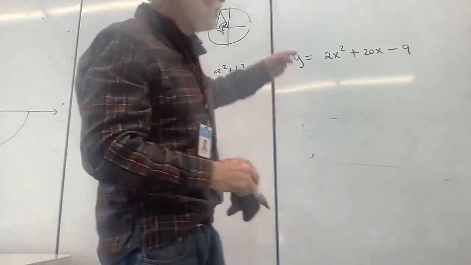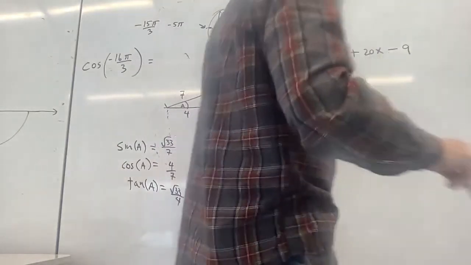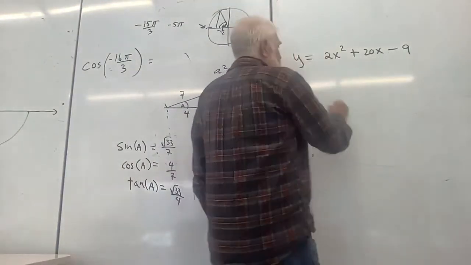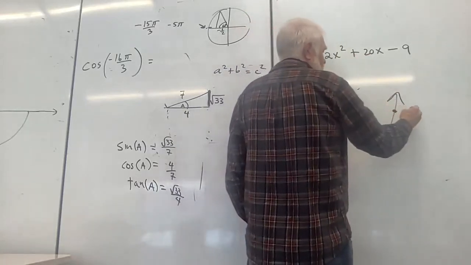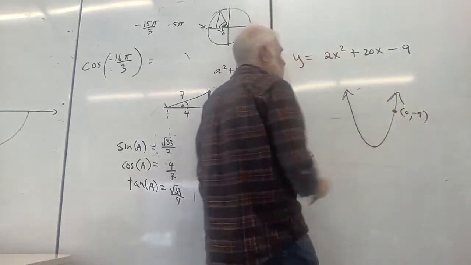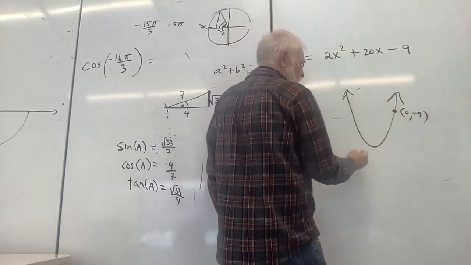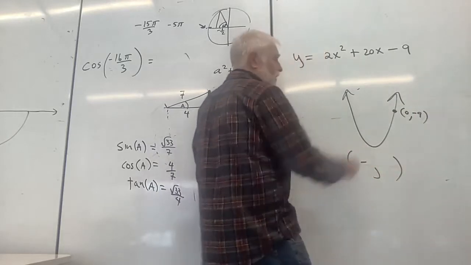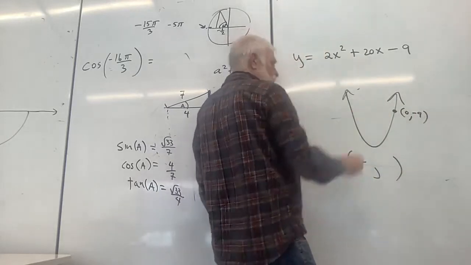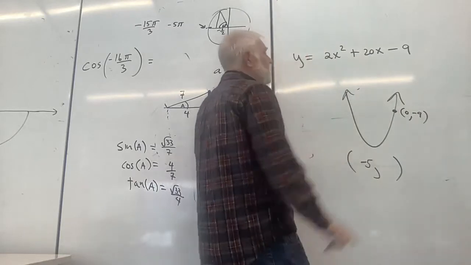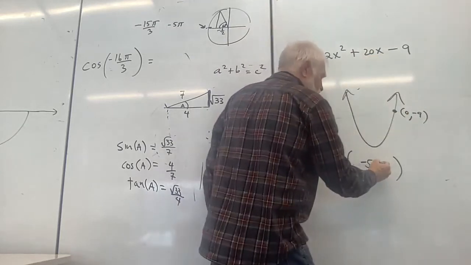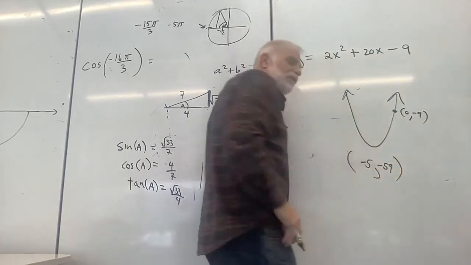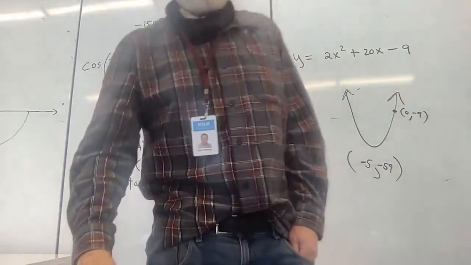All right, so why did I put this up here? I guess graphing. So we want to be able to graph these. So I know it's cup shape up. This is what I know. I know I'm on the increasing side for a y-intercept. And I also want to get the vertex, and I know it's a negative x value, because I'm to the left of 0. So 2 goes into 20, 10, cut in half is 5, so minus 5. I throw a minus 5 in, minus 100, cut in half, minus 59, should be this value. I obviously took a bunch of shortcuts there, because I saw the patterns over time. I began to see the patterns.